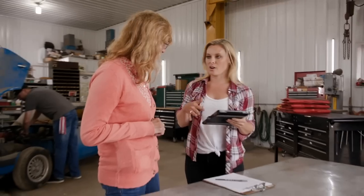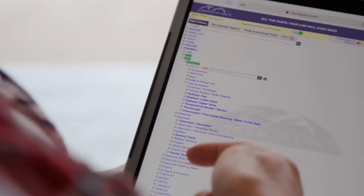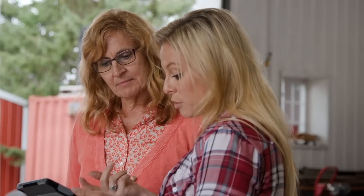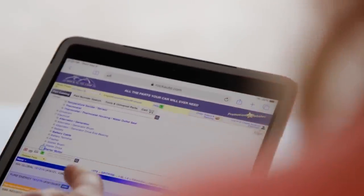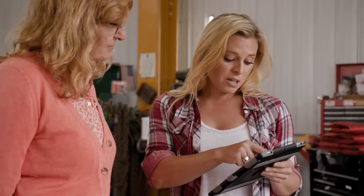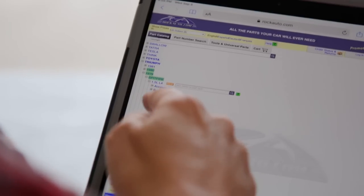But as it continues to grow, I'm already doing a little shopping on rockauto.com to get everything that we need. Scroll down to Triumph, 79 Spitfire, clicked on that. Look at how it's listed nicely, showing us what we've got available. We know we probably need a new starter, so when I click on that, I've got 1, 2, 3, 4, 5 different starter options available. It's got a little info on each, the prices and everything. Not too shabby. And hey, we know we need a lot with the cooling system. So if we check that out, we've got radiator lower, upper, a couple different options for each of those.